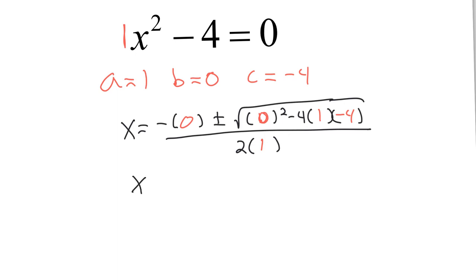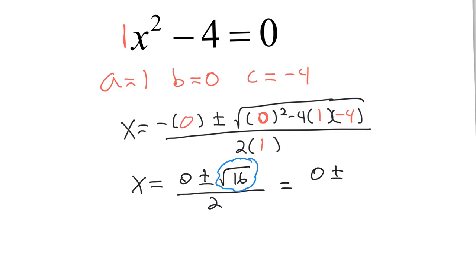But here, I'm just going to simplify the formula. So negative times 0, that's just 0. So we have 0 plus or minus the square root of 16 over 2. Now you guys look at the square root. The square root of 16, 16 is a perfect square number. And the discriminant is positive. So that means I'm going to have 2 real solutions. So I'm going to keep the 0. I'm going to keep going. 0 plus or minus the square root of 16 is 4. So I'm going to put a 4 right there.